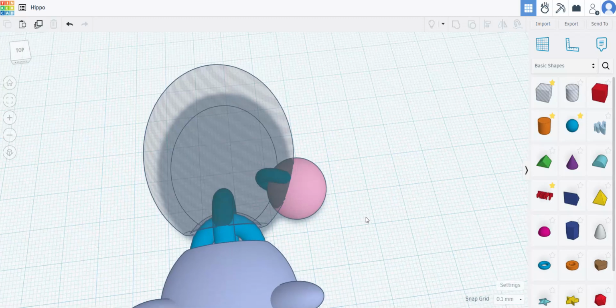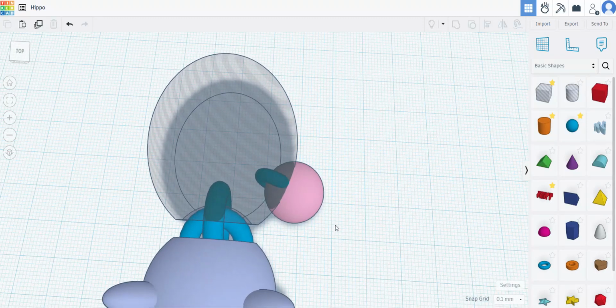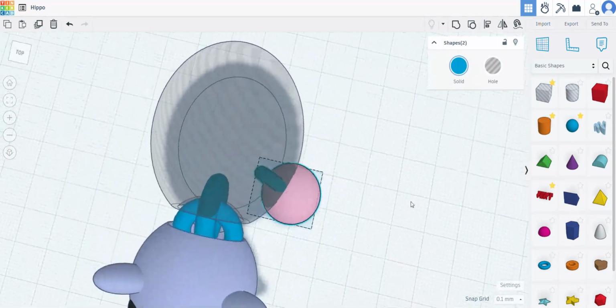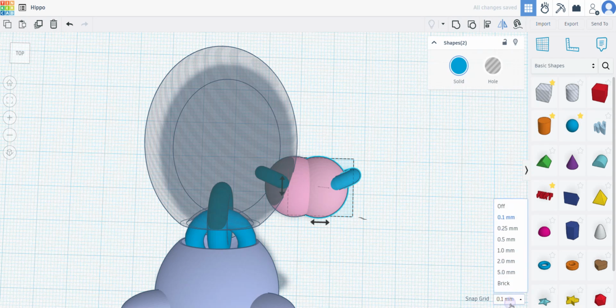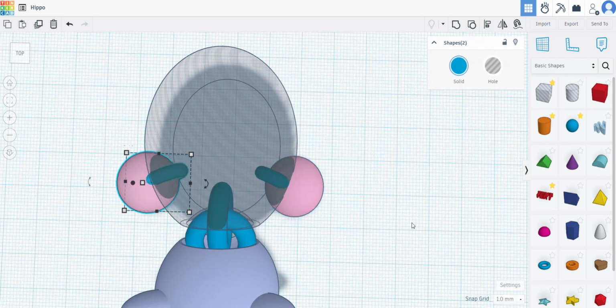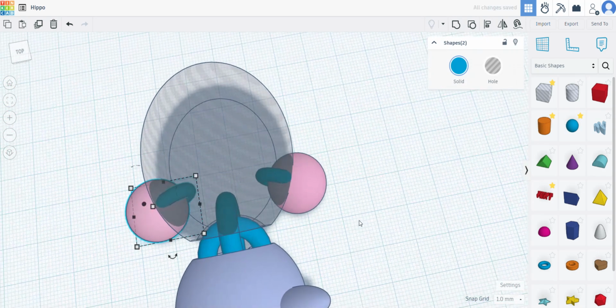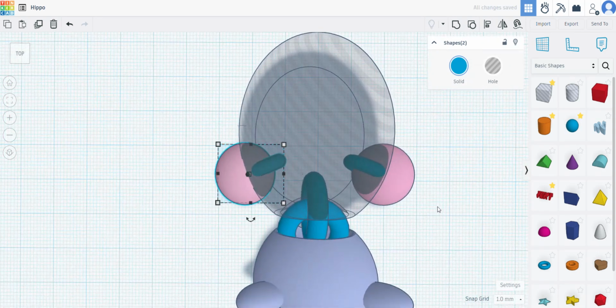Now, if I'm happy with this, there's no reason why I should start with the other parts separately. I might as well just copy and paste. The good thing about Tinkercad is that you can copy and paste, so we press control C, control V, and then we go up here and we mirror this way, and then we just bring it up to 1 millimeter again, and we bring it over here to get it on the other side of the body.